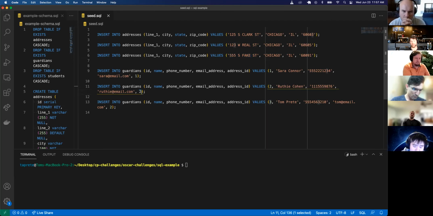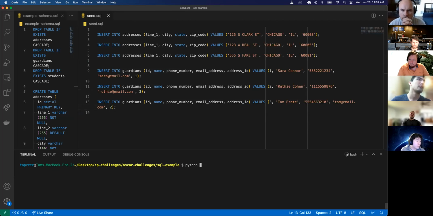They could all technically live at the same address, but that's not realistic for this specific scenario. So I'm just mixing it around so it's not all one-to-one. So 3, and then this Tom is going to live at Real Street.